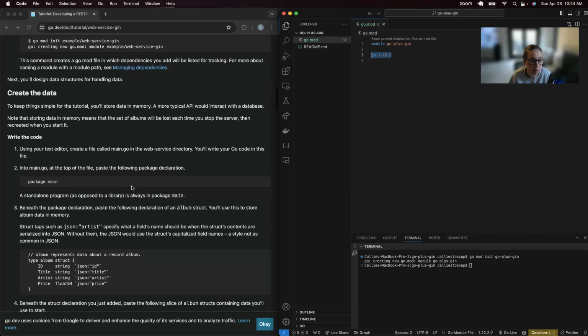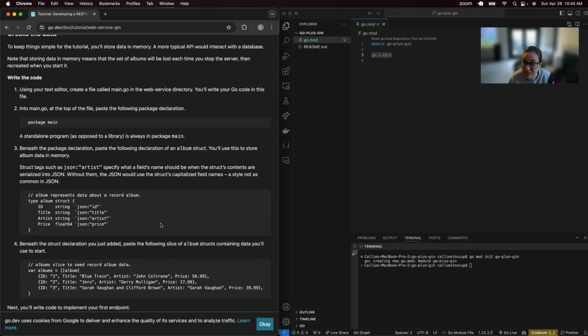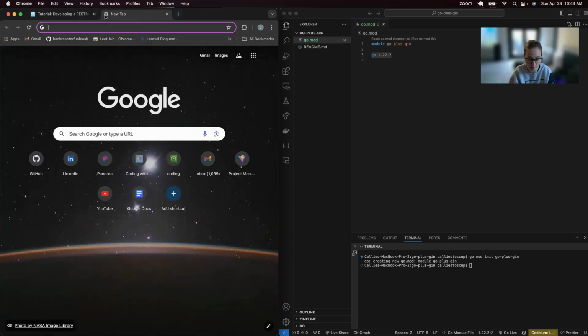So next thing that we want to do is we're going to create our data. So I'm not going to use a database for this one. I think that'll be my next step in my Go learning process, is how to create a database and connect to it. But now we're just going to use a struct in order to manage our data. To be honest, I'm a little bit confused about what a struct is because I've never used Go before. So I'm going to go ahead and look that up.